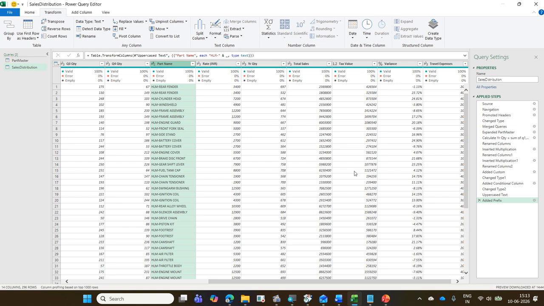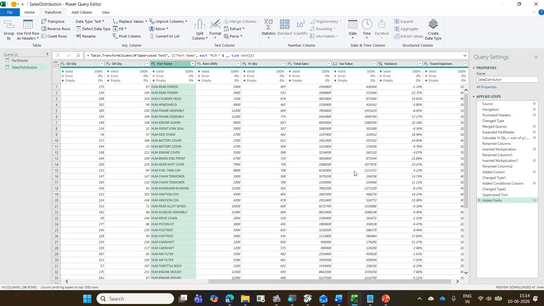Now I am going to load this to Excel. Home tab. You have to tell me. Home tab. Close and load. Close and load to. I want only connection. Or if you want a table, you can put it as a table. But I don't want a table. I want only the connection.